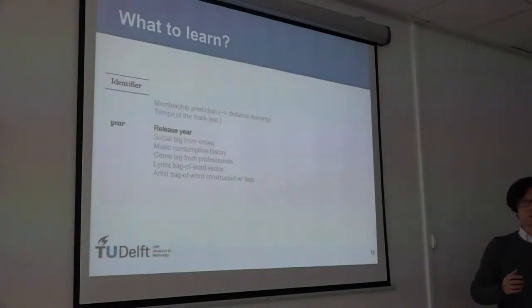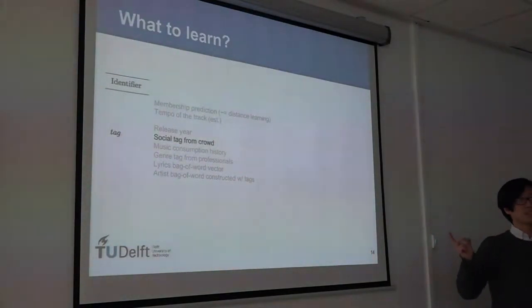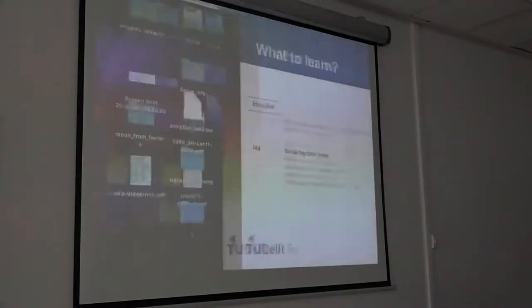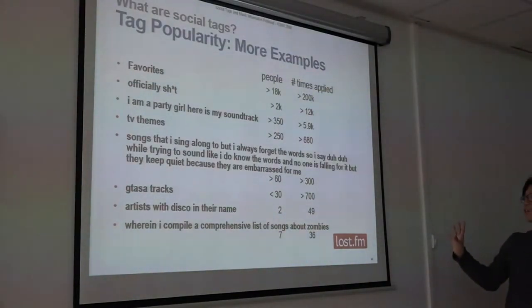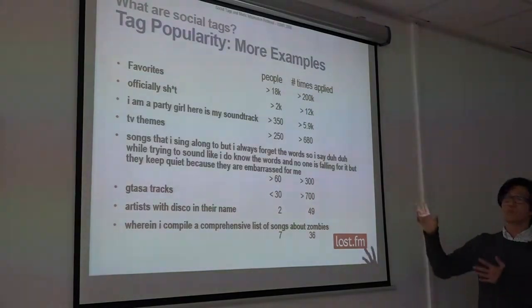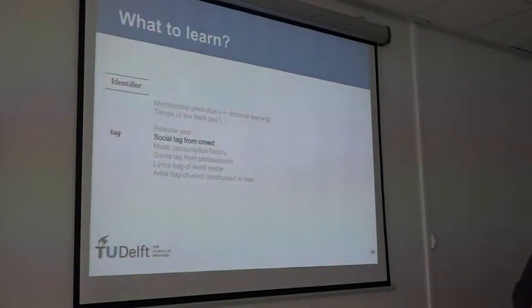And next, we can also use any kind of metadata that comes along with the music tracks, and we decided to use the release year. And another one is social tags. The service is like Last.fm, where a large pool of users just give tags to each of the music tracks. They can be very noisy, like this. This is from another person's presentation. These are the actual tags we used. Of course, there are very meaningful tags, such as rock, jazz, and hip-hop, but the population of the tags also contains this kind of noise. So this is a limitation.